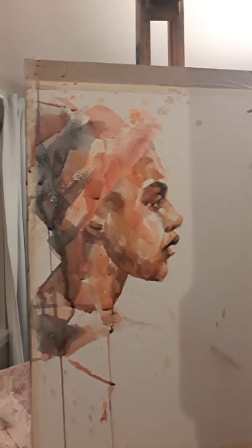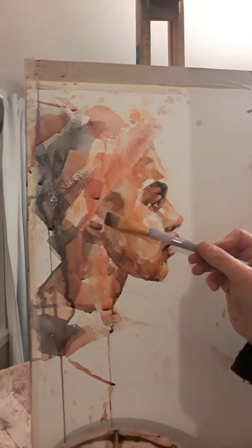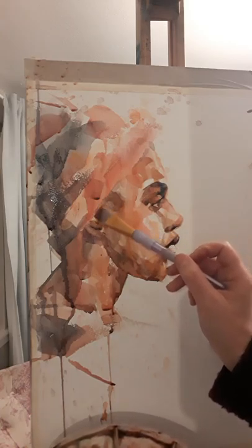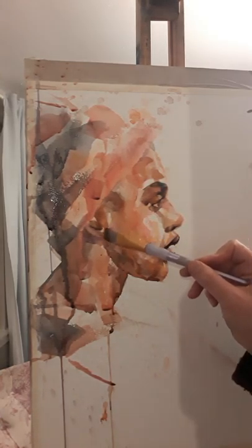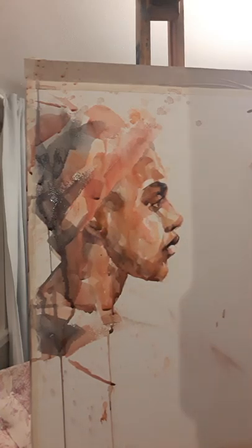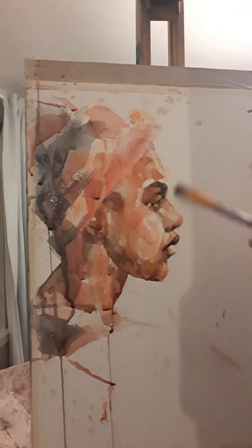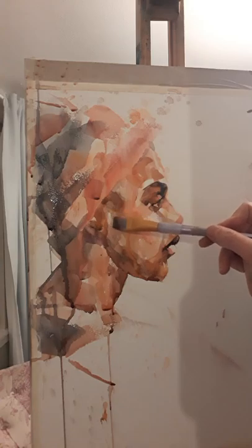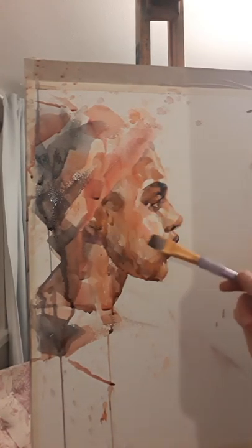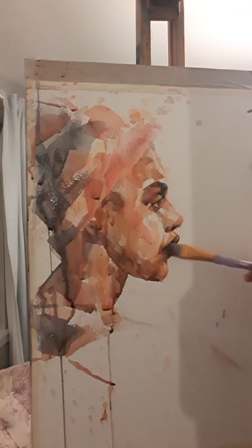I'm getting the two orange colors again — this is the lighter of the two oranges, the cadmium orange — just to fill that color there. I really just want to find some tones in that area and do as little as possible to explain the ear. It's a bit like a nose: once you know it's between the eyes and the mouth you can explain it with just a few moves. But it's very important to be fully attentive to the shape — the shadow underneath the nose is the thing that'll explain it most easily.